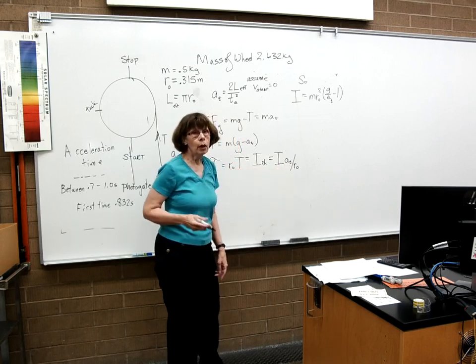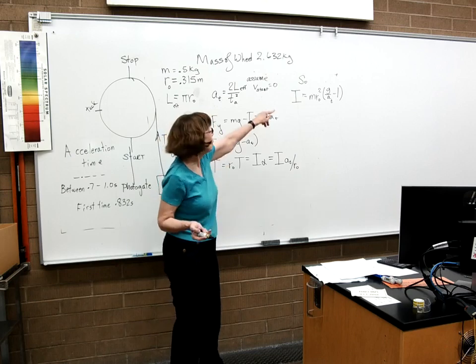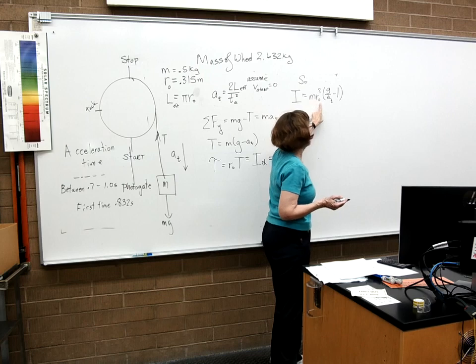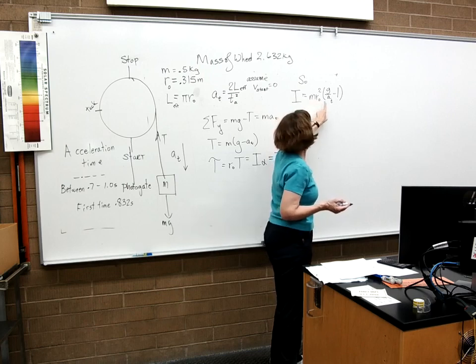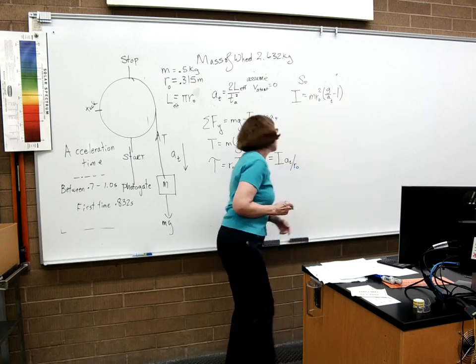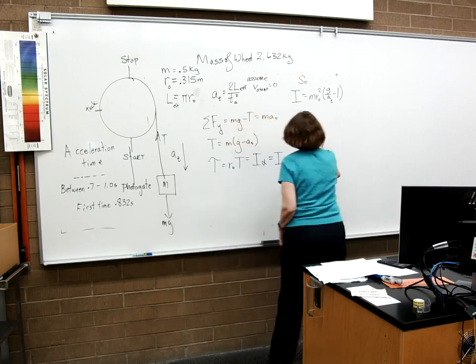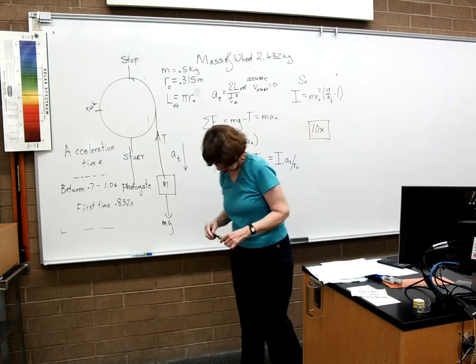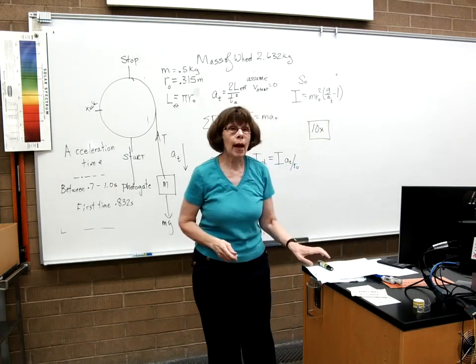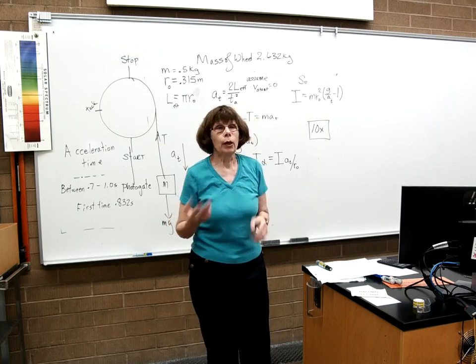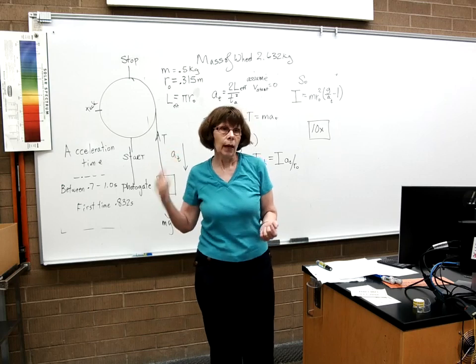If we do about 5 steps of algebra, we're going to get the rotational inertia is equal to m times the outer radius squared times the quantity, gravity over the tangential acceleration minus 1. So you're going to do this 10 times, and then you're going to average out your rotational inertias. They should be within an order of magnitude of the estimated value.